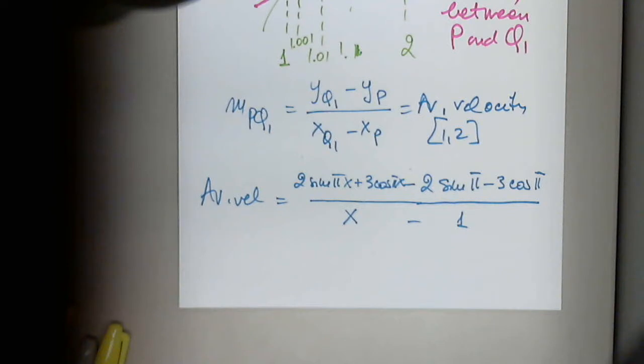So I created the slope of the secant line: y of Q minus y of P over x of Q minus x of P. So the x coordinate is changing for each Q. That's why I left it as x, because I'm going to plug in 2, then 1.1, then 1.01, and then 1.0001. The y coordinate will change too, because when I plug in 2, it's going to be a different number. Then when I plug in 1.1, this will be 1.1, this will be 1.1, and it will create the second slope.